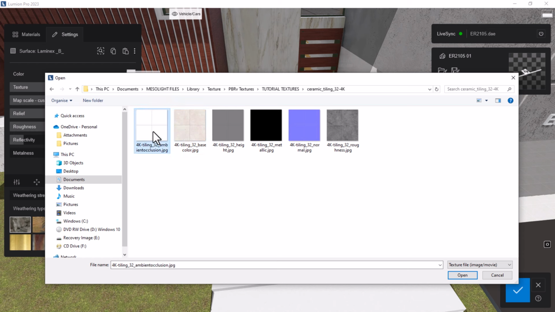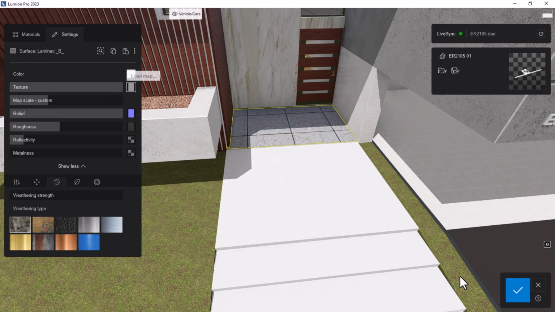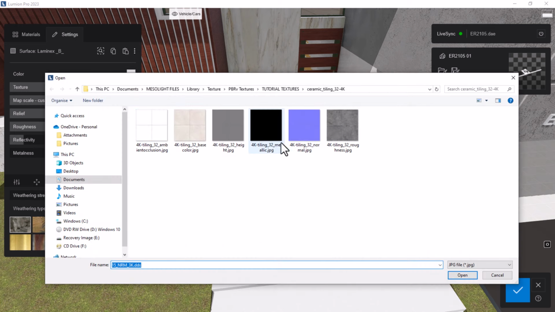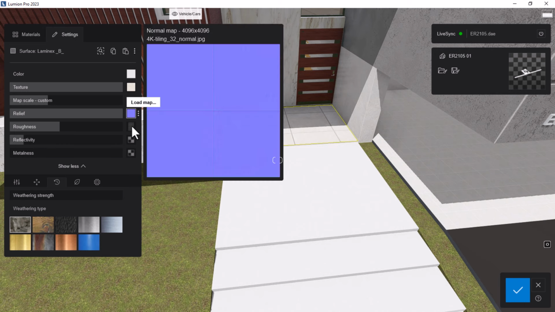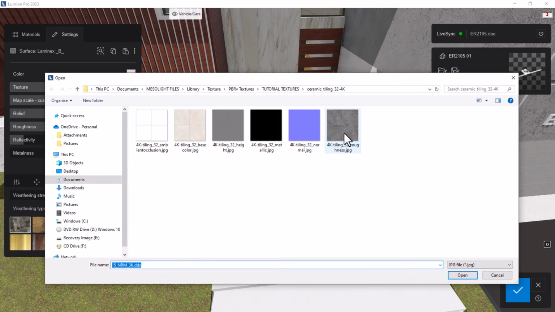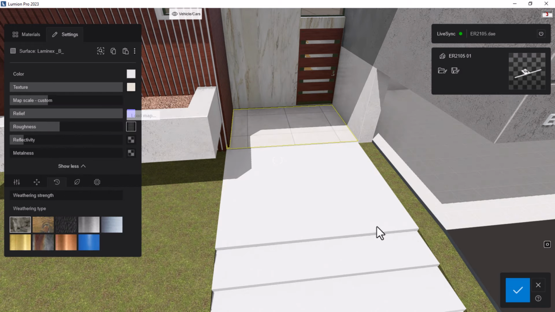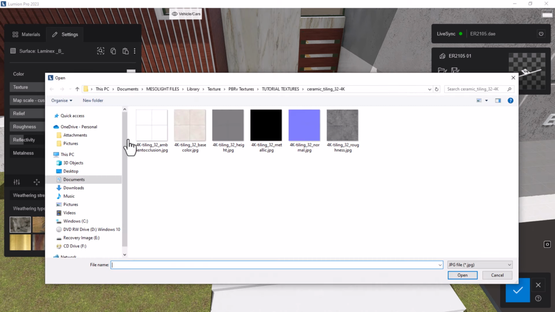So this will be a base color, right? The base color is this one. There we go. I'm going to apply the normal map and the roughness and the displacement.